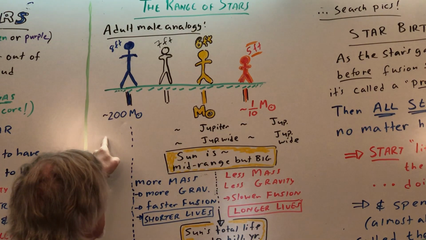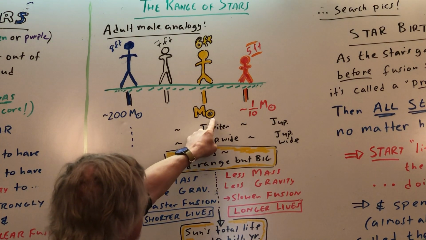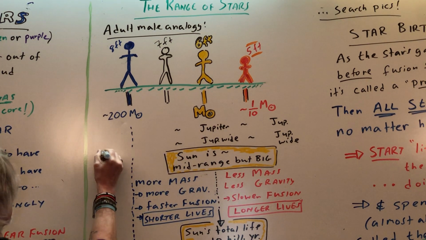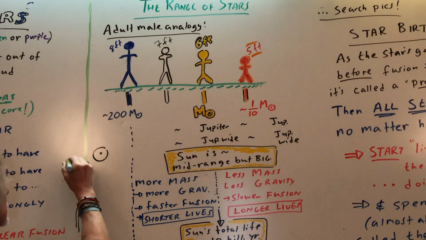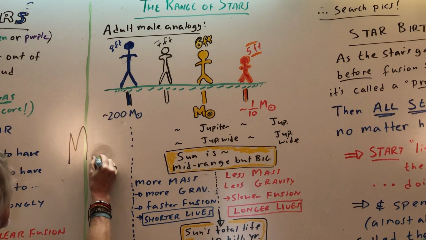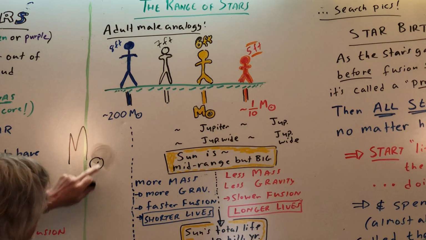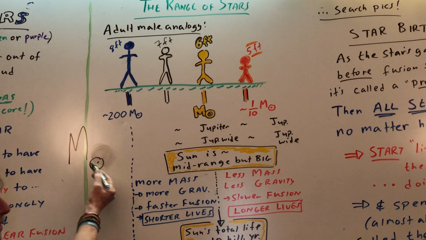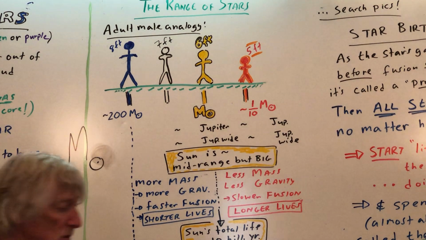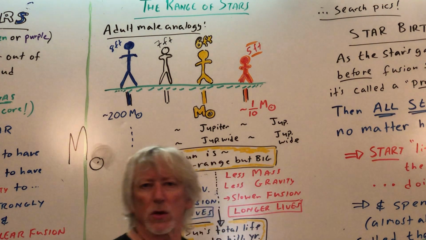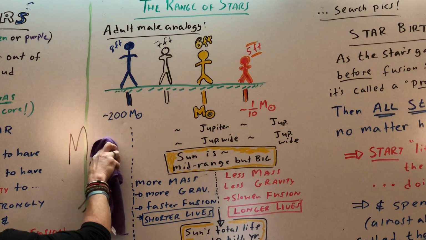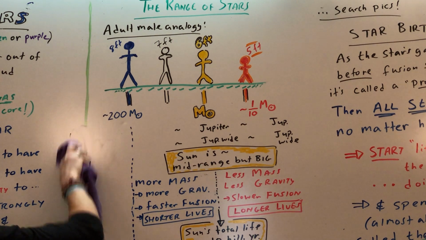Let's explore this. So this dot with a circle, remember that symbol? A dot with a circle as a subscript. So the mass and the subscript, a dot with a circle. It's kind of like heliocentric with sun at the middle and planets going around. However you want to think about that, that would be the mass of our sun as a reference. You know how we compared everything to Earth when we were looking at planets and moons? Well, now we're going to compare things to sun so that we see where sun fits in.